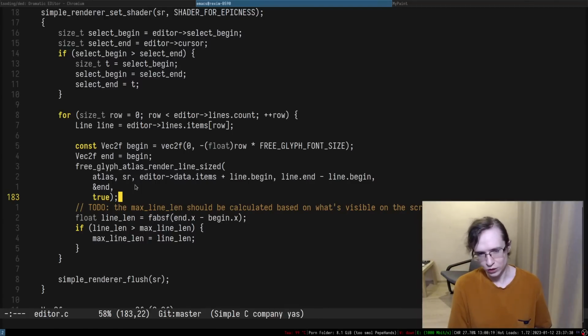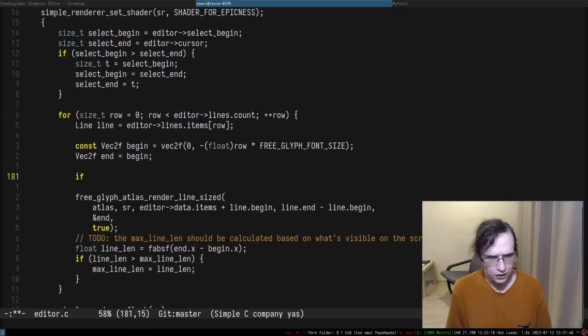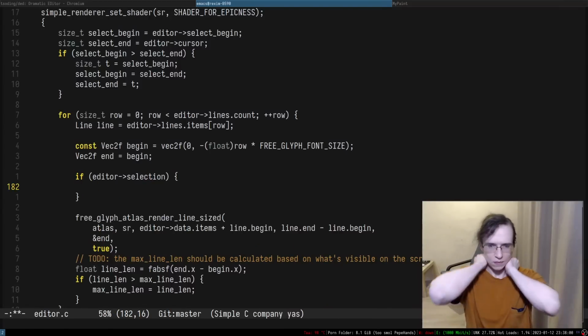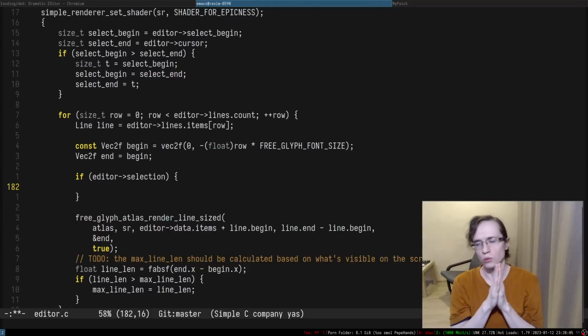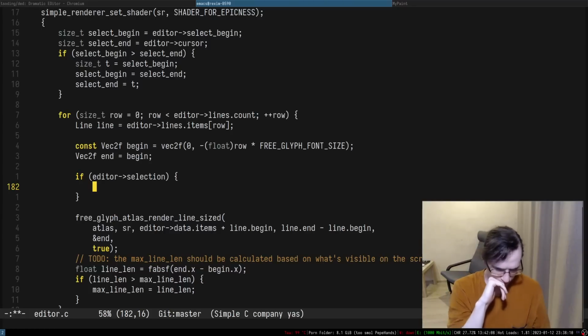That's a very interesting question, but I'm not quite sure, because essentially what I have to do in here is only if we are in the selection mode, right? If we are in the selection mode, what do we do? If we are in the selection mode, we have three situations.